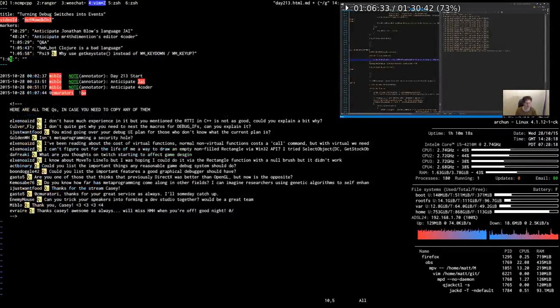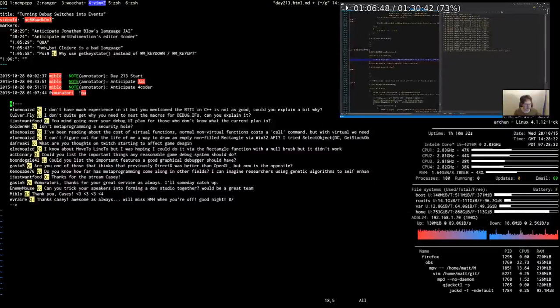But in this case, we don't actually care about that, right? In this case, we don't care at all about knowing when the shift key went up or down, knowing when the control key went up or down, or knowing when the alt key went up or down. All we actually care about is every frame when we send the mouse info down, we just want to know whether the control, alt, or shift keys were up or down at that instant in time. And that's exactly what getKeyState is designed to do. It's just designed to tell us that, right?